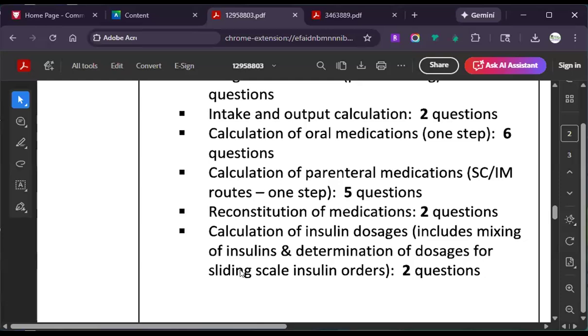And then you would look at the sliding scale, which is just a table, and then you would administer based off of the information. So a lot of times the answer you're putting for that question is like 4 units, 6 units, 8 units, depending on what it is. And we'll look at examples of that. The other thing it's going to ask you to do is add and mark syringes, and we'll have some practice with that as well. The adding and marking of the syringes just means can you take two quantities, two different types of insulin, add them together, and then mark it on the syringe, and I'll show you how to do that as well.